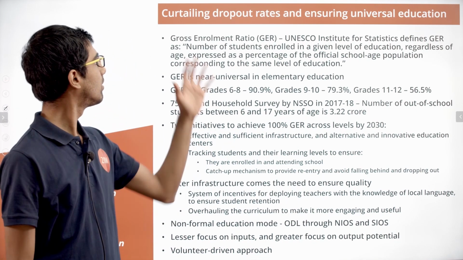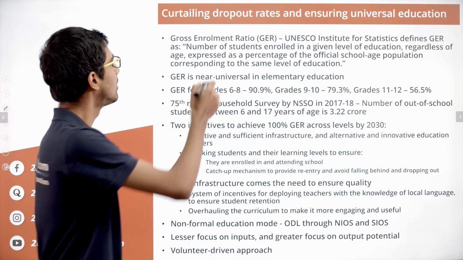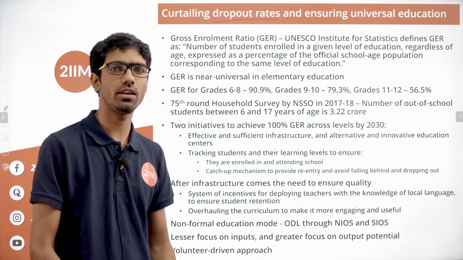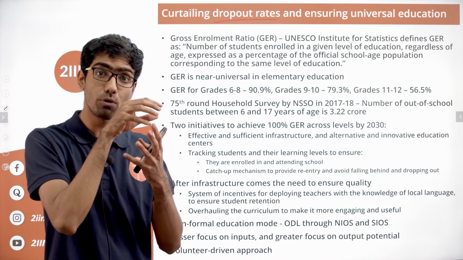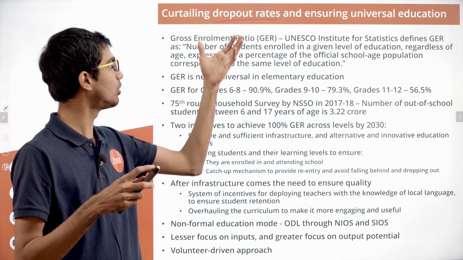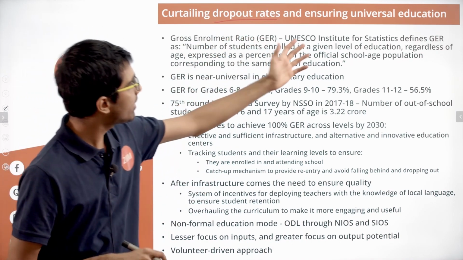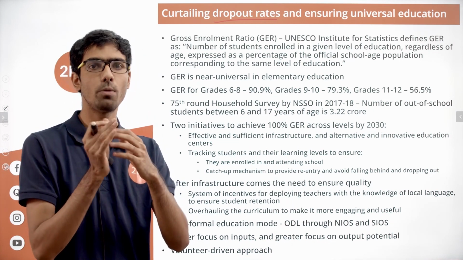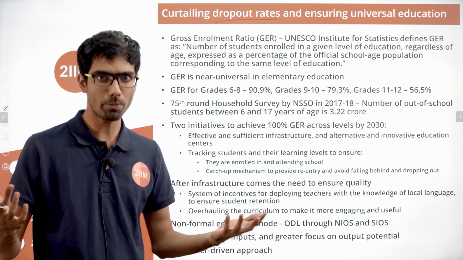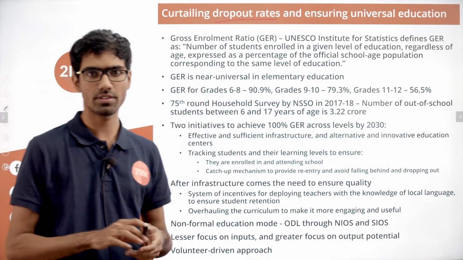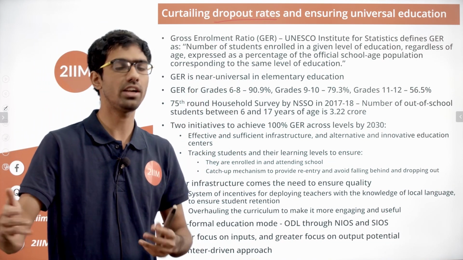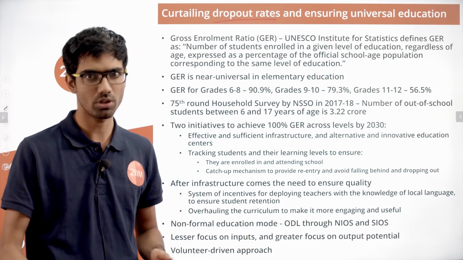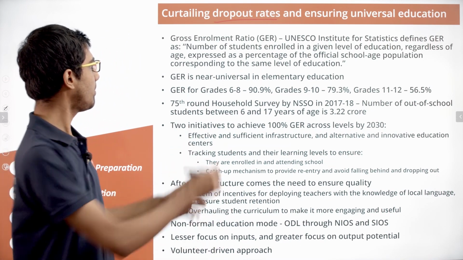The next aspect of the policy is a very important problem that needs to be addressed, and every policy is mandated to lay forth some schemes or proposals to address it: curtailing dropout rates and ensuring universal education. There's a metric to measure how many people are learning, or how we measure dropout rates. We understand what a dropout is: someone who was learning, who has decided not to learn or not to visit the school at all. That's what we mean in common parlance. There is a metric that defines this.